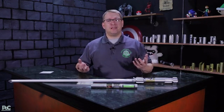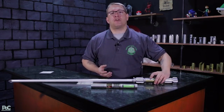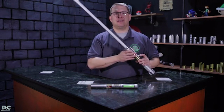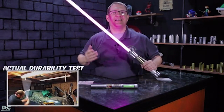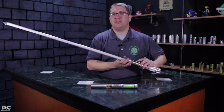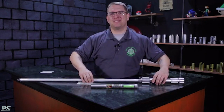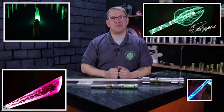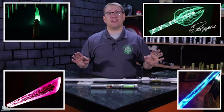But there's more. In addition to that, our sabers come with our patent-pending Firaxin blade, which is bright, consistent, and very, very durable. But you may not want a standard blade for your saber. You may want to check out our other business partner, Gary Ripper of Ripper Blades, who makes some of the most beautiful and most detailed acrylic blades on the market.